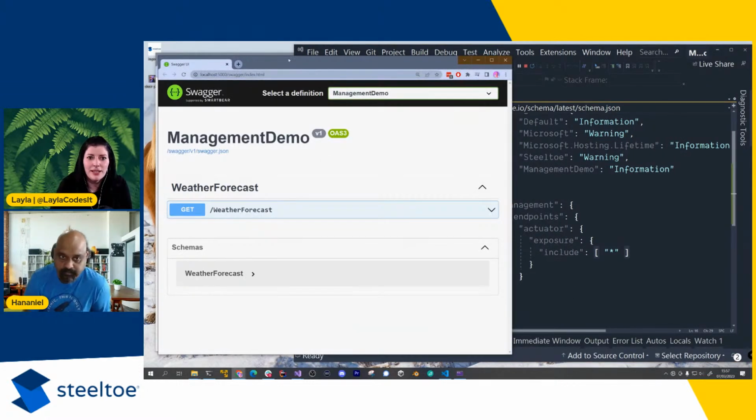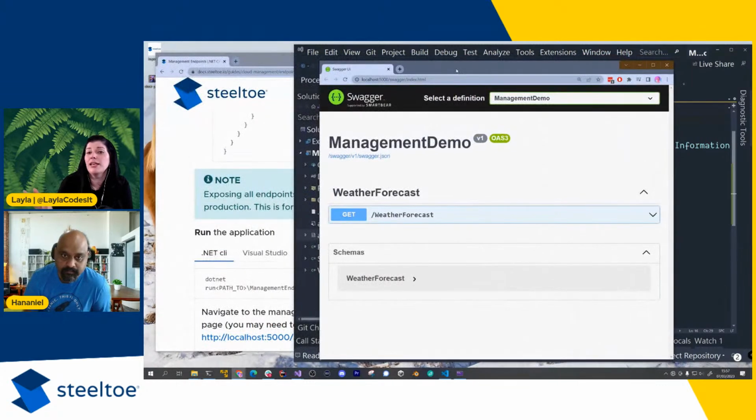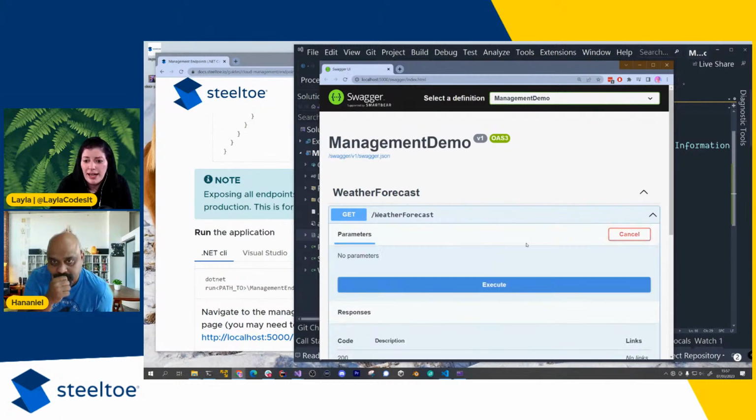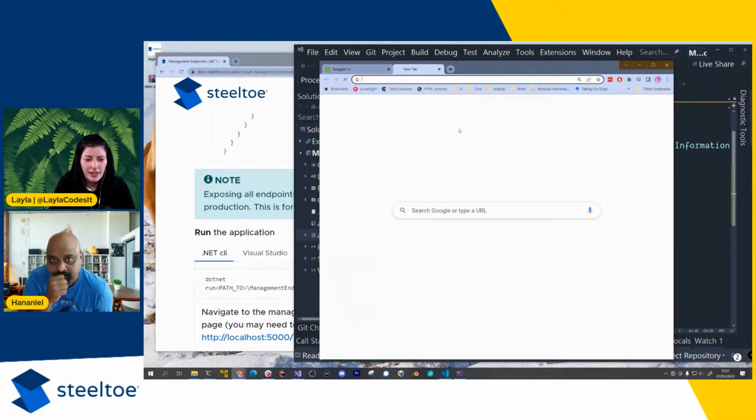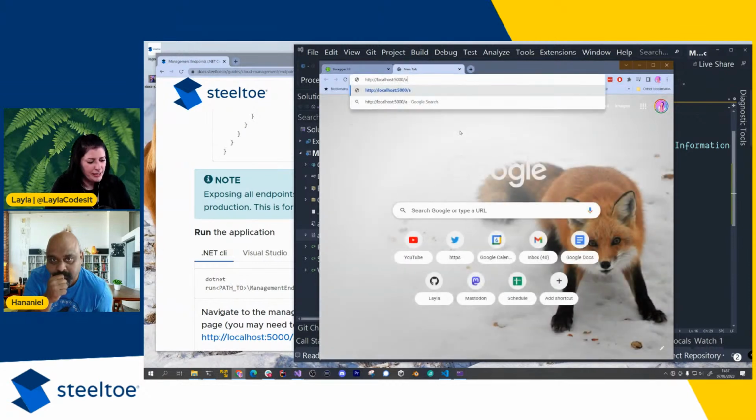Here it comes, and you can see it's just like any other template you'd get with .NET New. We've got Swagger in there, so we can try it out. We can execute, and you can see it behaves just like an app. But if we now go over here, and I always get this: is it actuators or actuator? Let's try actuator. I can't remember it.